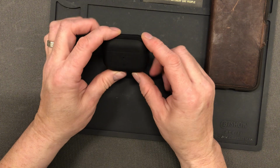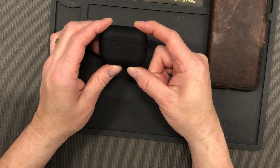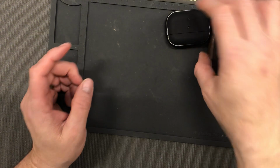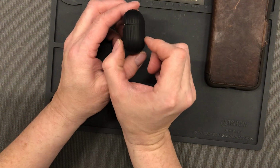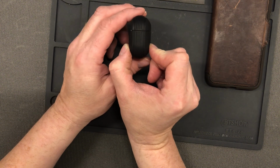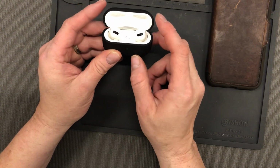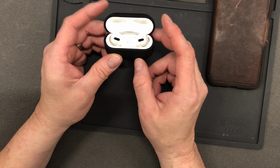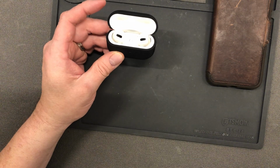So the case itself is 45.2 millimeters tall, or 1.78 inches. It is 60.6 millimeters wide, or 2.39 inches, and 21.7 millimeters thick, or 0.85 of an inch. Because it has the Caseology case, you want to add a couple of millimeters, but it's still more than comfortable to go inside your front pockets.